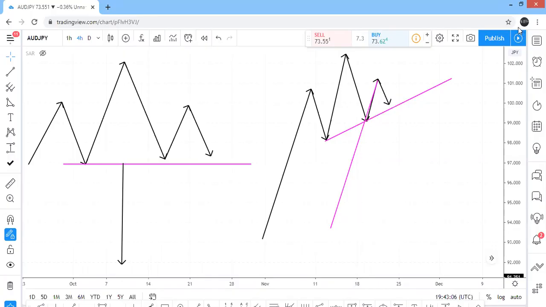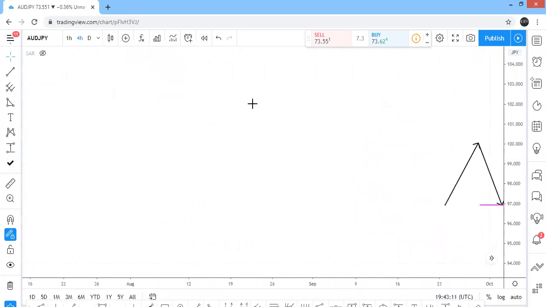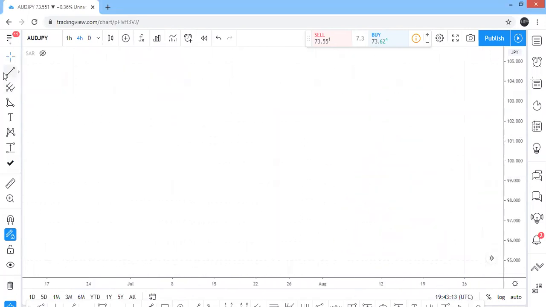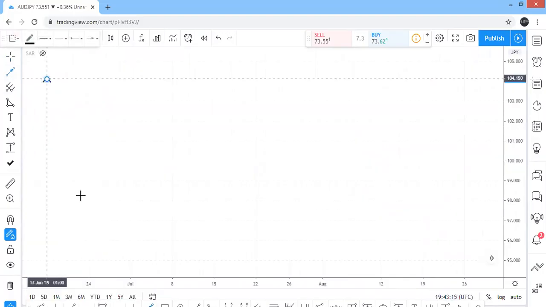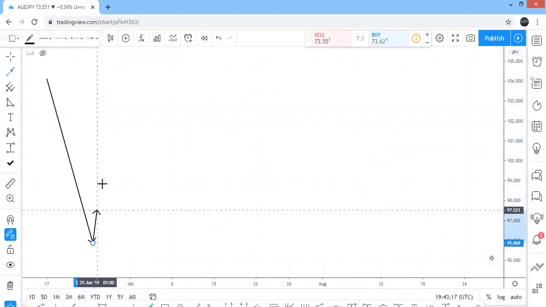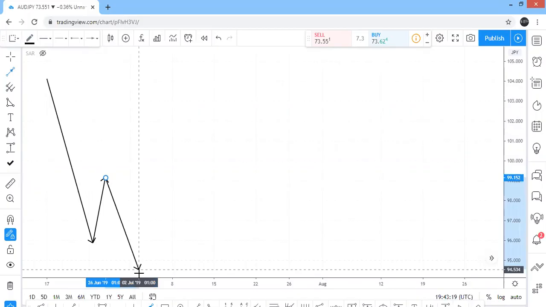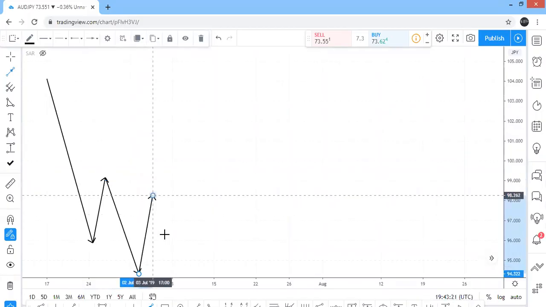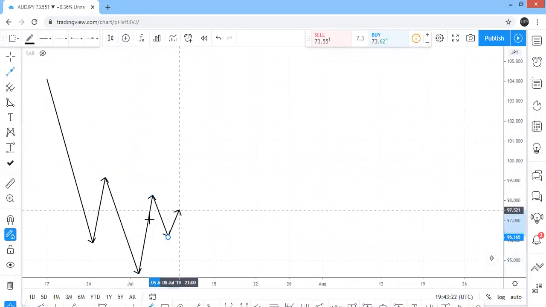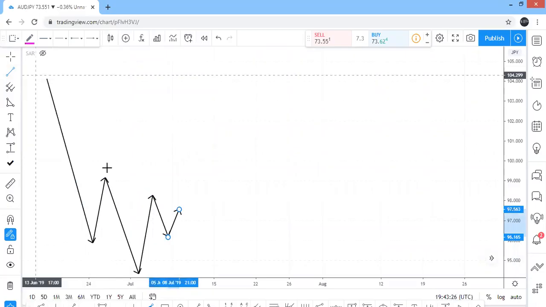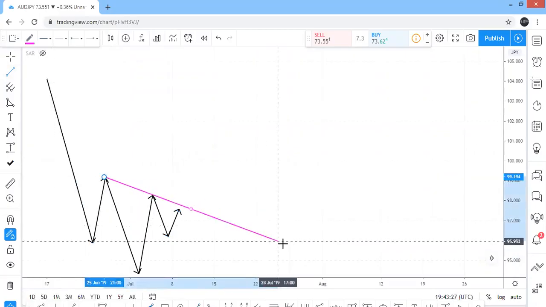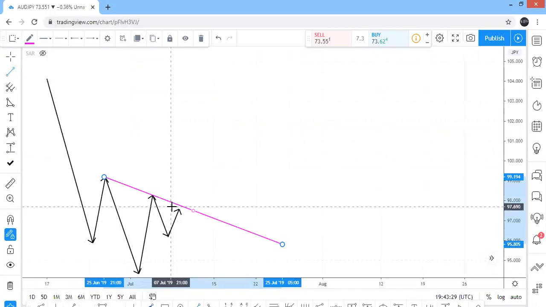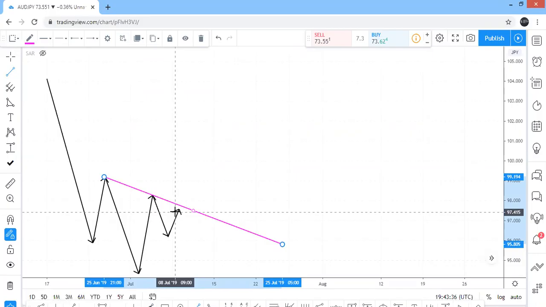Great. So let's see what it looks like the other way around. Having a buy setup, you have a low, a lower low, and then a higher low. And you can see that the trend line that has been drawn should act as a counter trend line, which means that price and time must clash. This is something that a lot of people get wrong, and I don't know why.